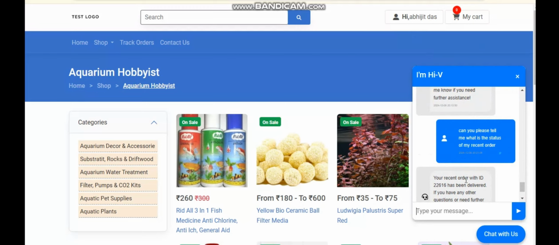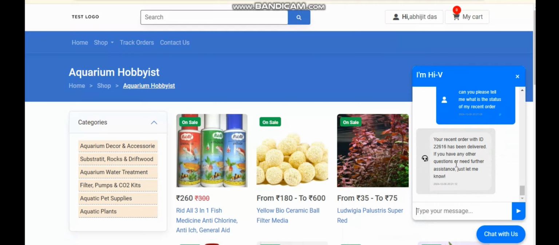As I showed you in our DB, we have this order ID. So this chatbot will automatically search the recent order for this user.